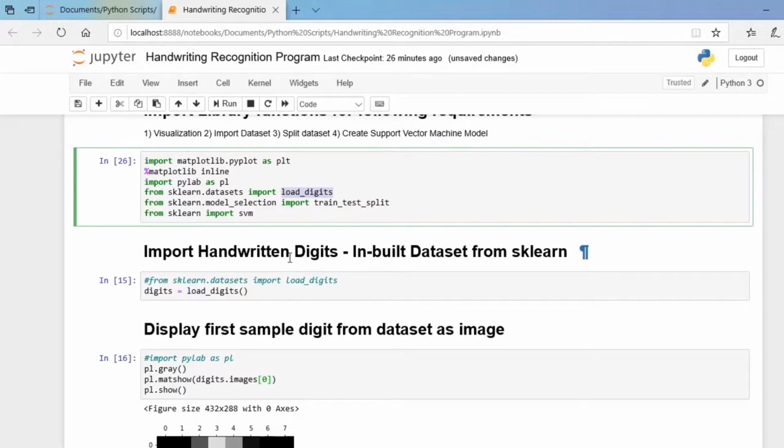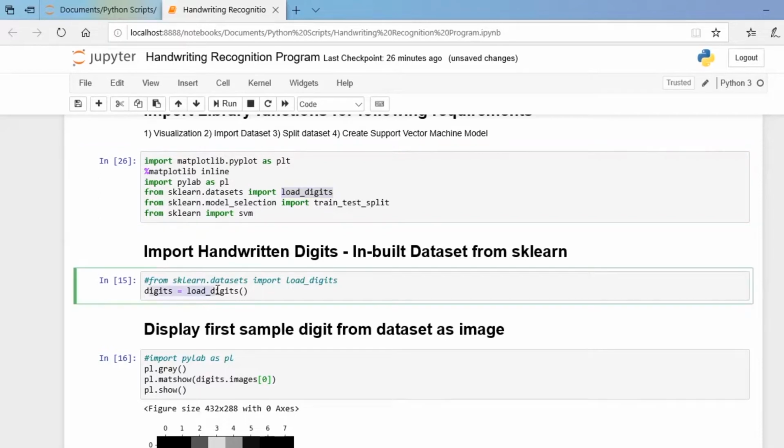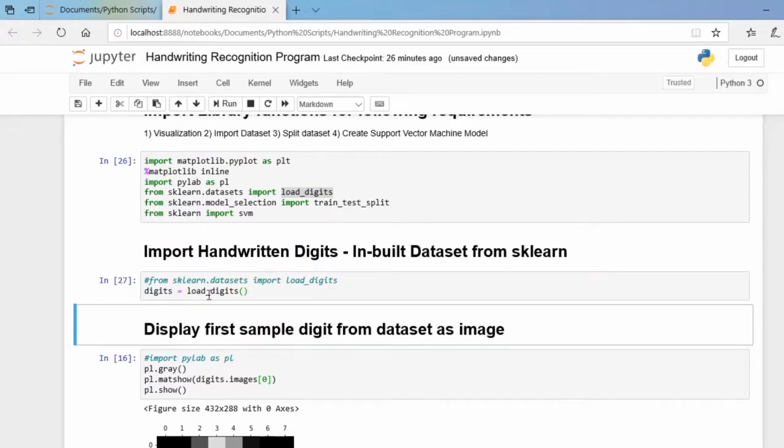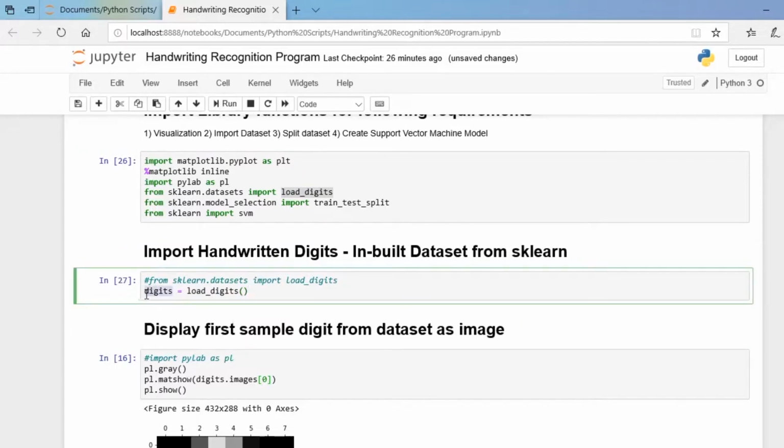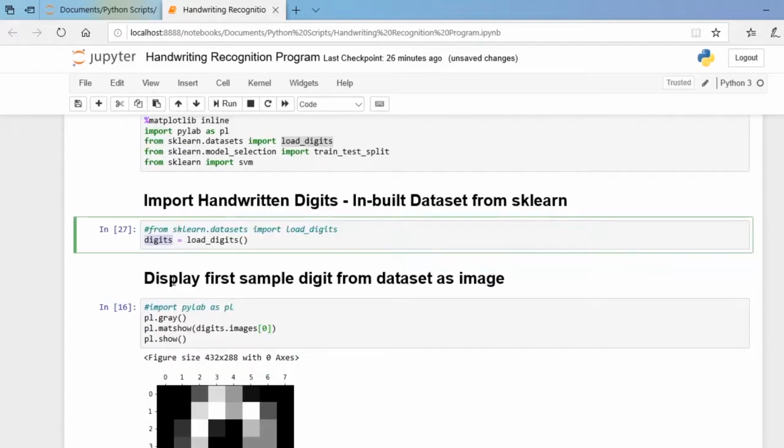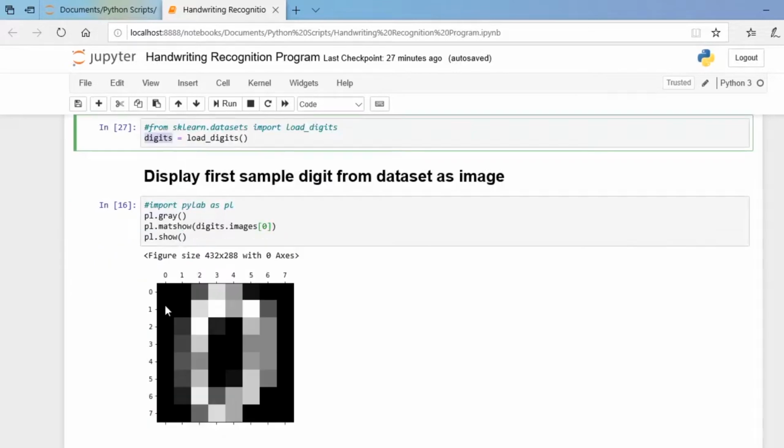All those datasets are handwritten images. So just by calling this one single line, we are now capable of importing our dataset. So this digits is the variable which holds our dataset right now. But one thing is that we don't know how many images are available in this particular variable. Now let us explore the dataset first.